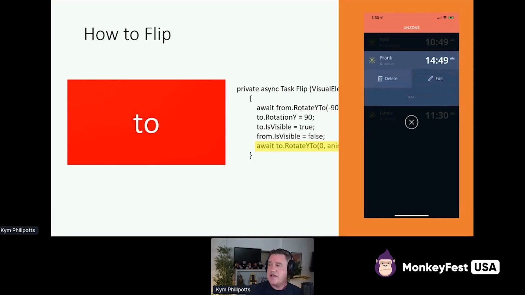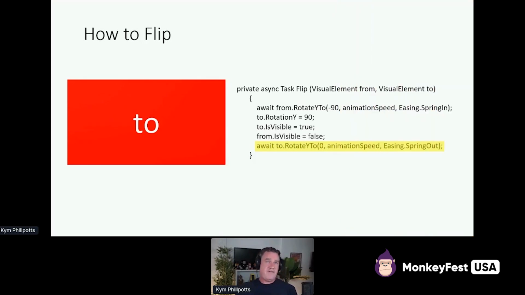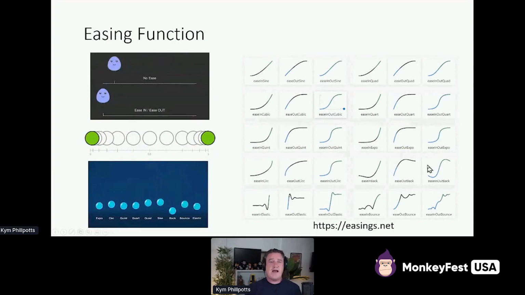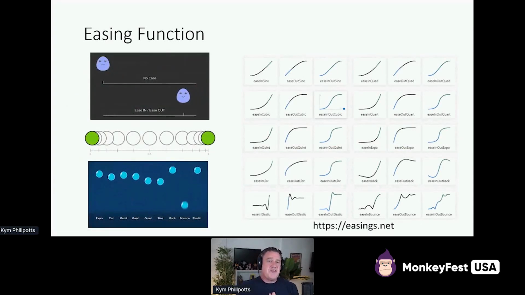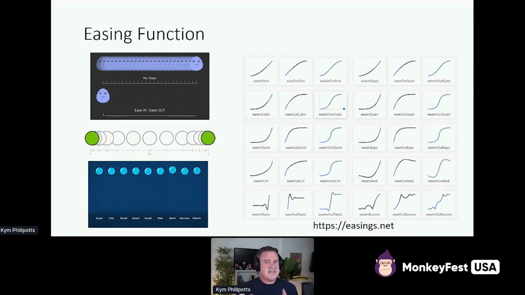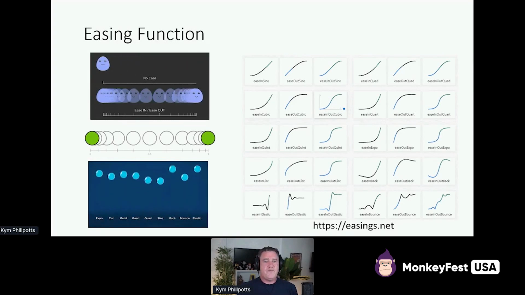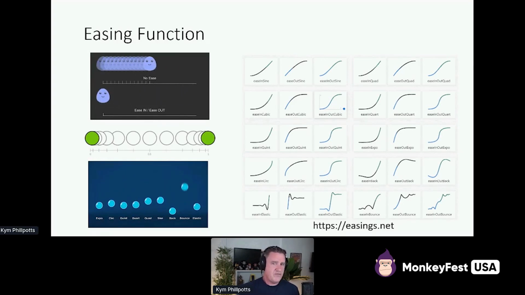Now, one thing you might notice about this is that when that dialog flips, so if I hit the delete button here, for example, it sort of springs as it does it. And in fact, this is where you'll want to have a look at easings. Okay, so you notice here when we rotate, we use some spring ins and some spring outs here. So these are super useful, right? Easing functions, because objects in real life don't just start and stop, right? And things almost never move at a constant speed.